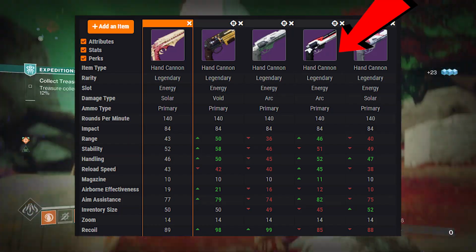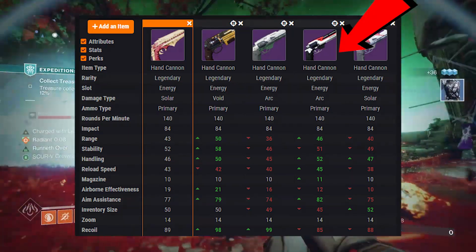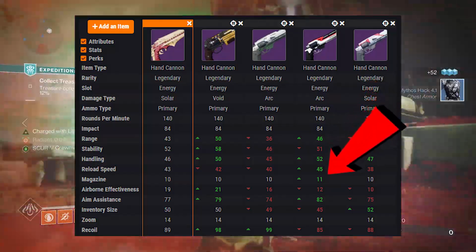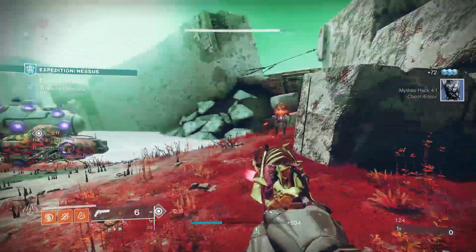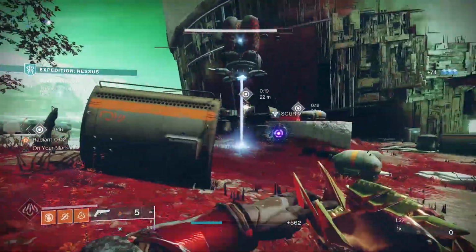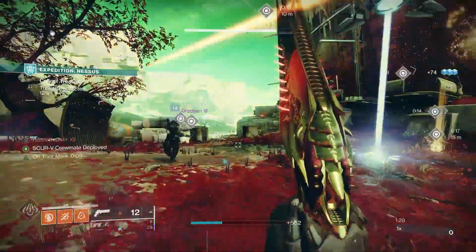Cantata 57 is actually a pretty good hand cannon. As you can see, it's about 50-50. It has better range, handling, and aim assistance, which is pretty important on a hand cannon. But the Cantata, once again like the Palindrome, is more of a PvP hand cannon, I would say.